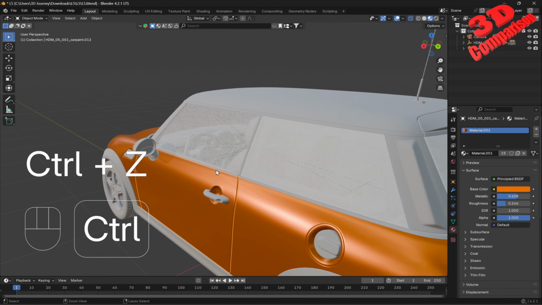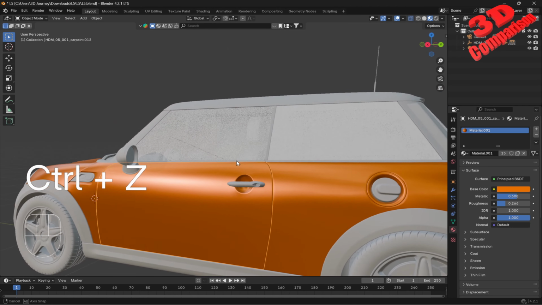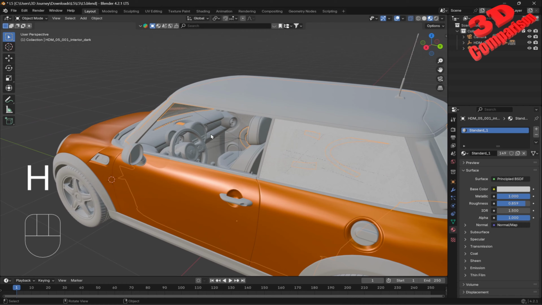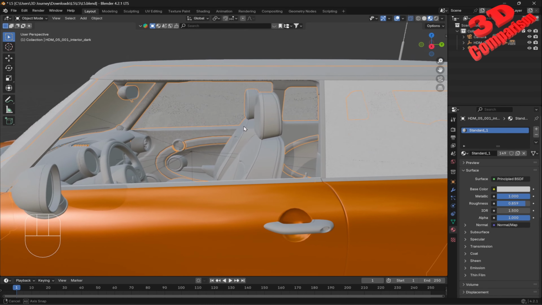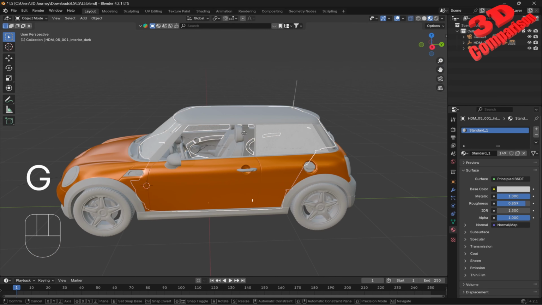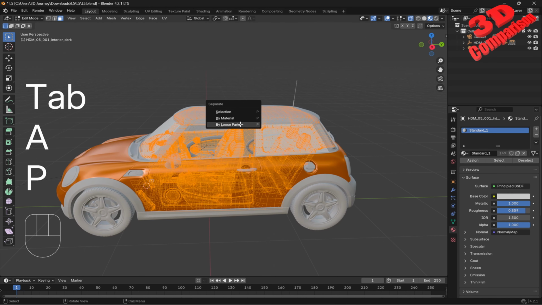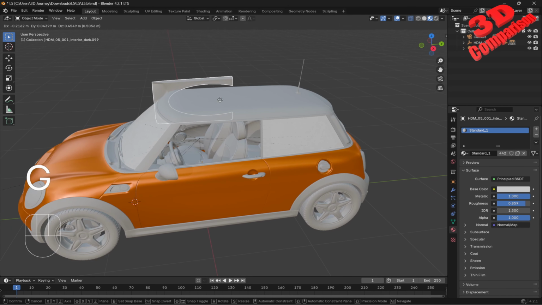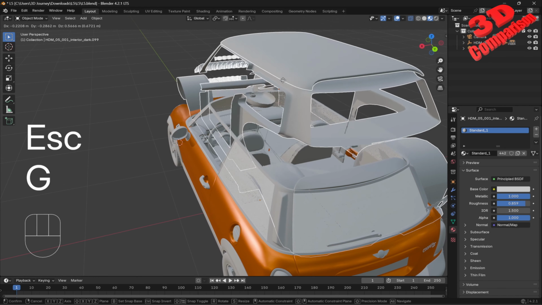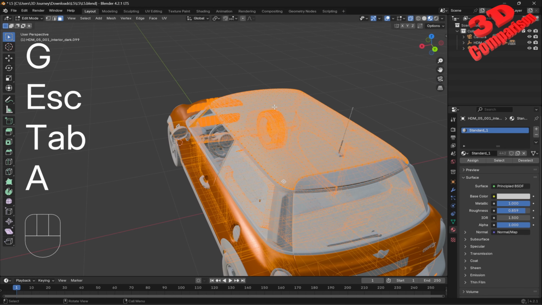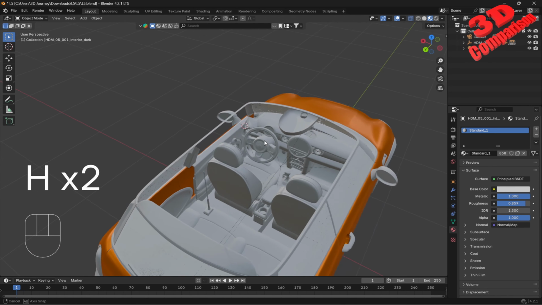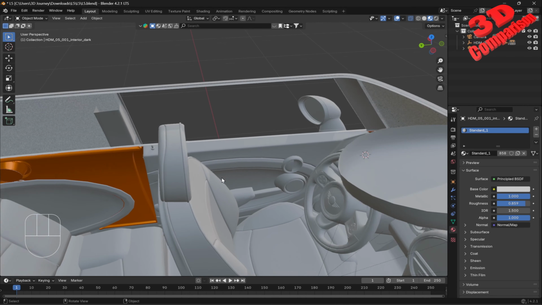Now, all that we have to do further is to also link the components from the interior. So to do that, I will select and hide that glass, windshield. And we're going to see for the interior, we're going to have the following elements. So everything will be nested over there. Press Tab, A, P, by loose parts. And let's check the other ornaments. Over here, that will be the interior. You can also select the top, and we're going to see over here, we're going to do another by loose parts. I will hide the top, also the secondary top element, and these will be the elements from the inside.